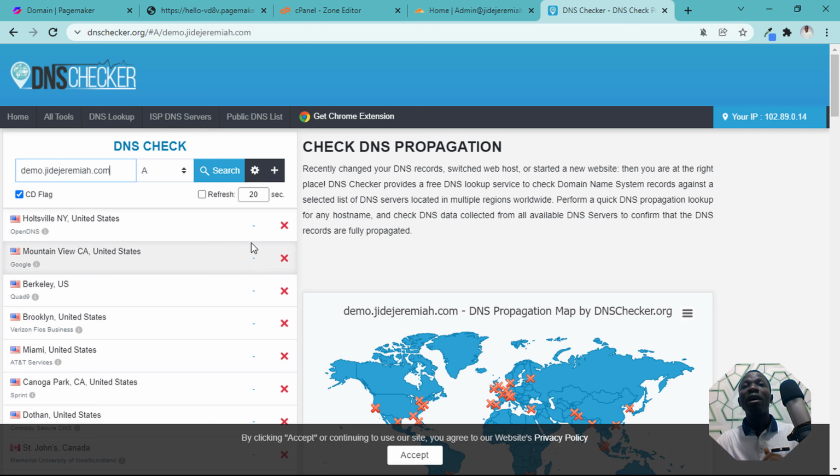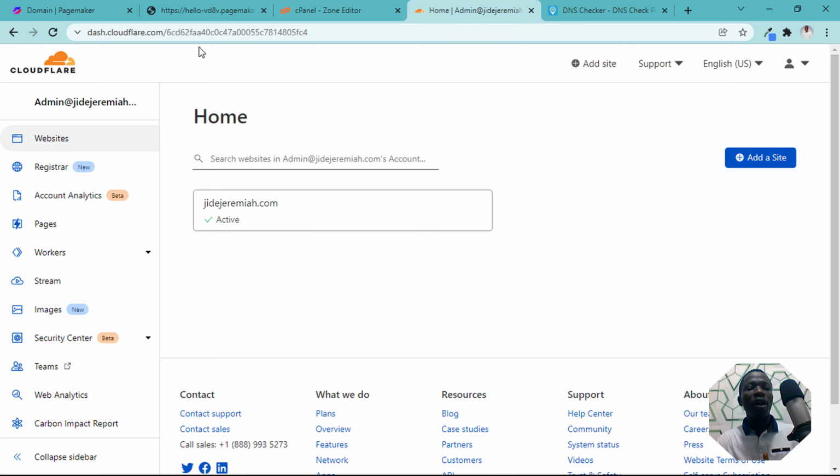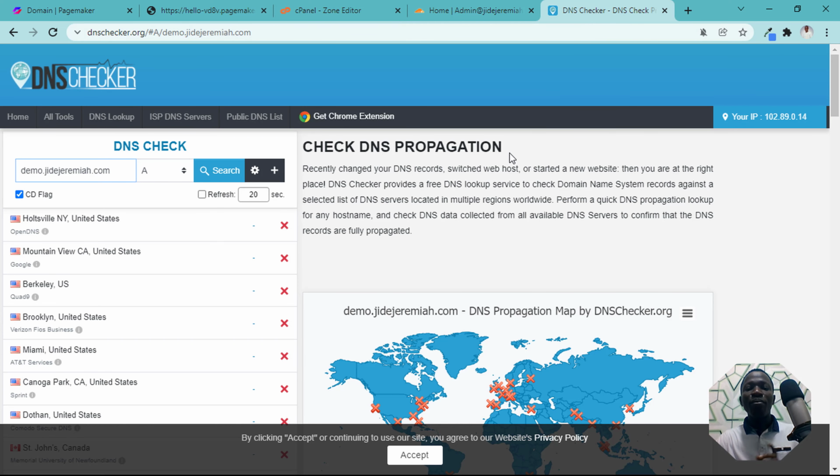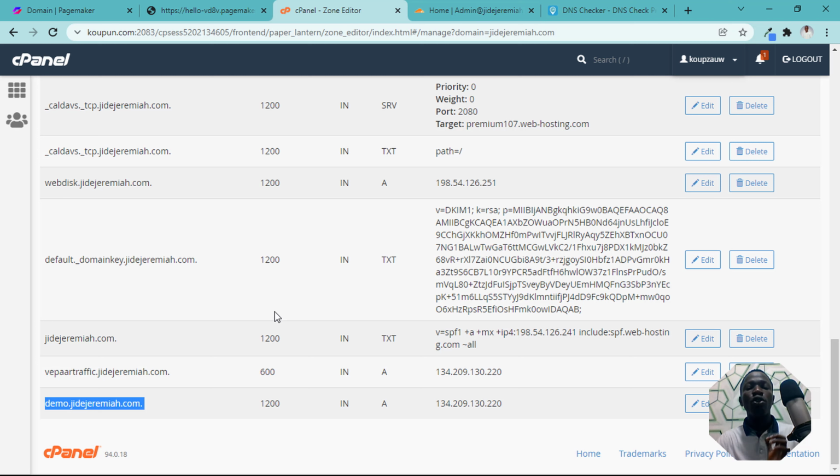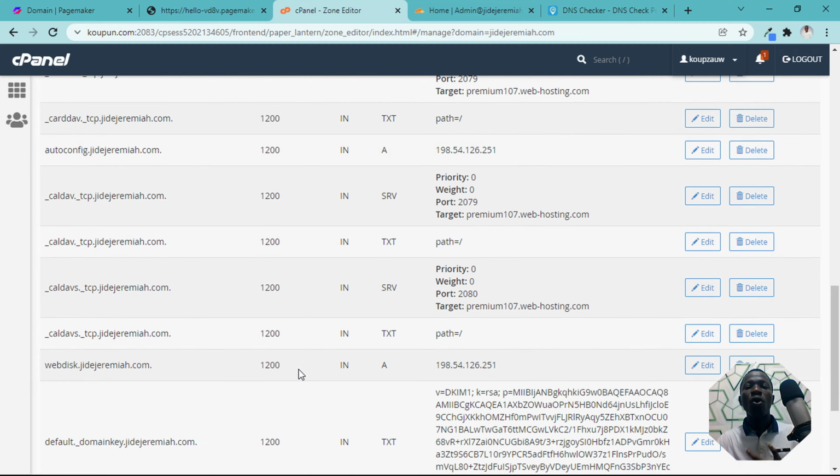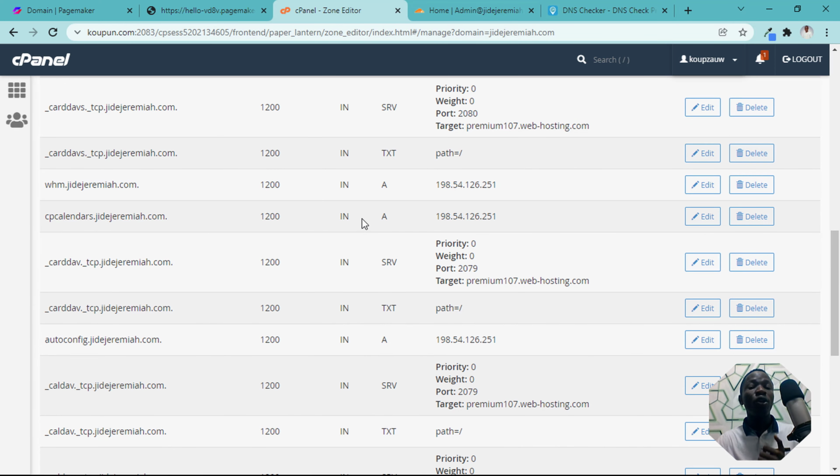It's not going to say anything at all. So what you have to do now is go to your Cloudflare. The main thing is that once you've connected your domain to Cloudflare, nothing you put in the zone editor or anywhere else is going to work. You have to set it directly from Cloudflare.